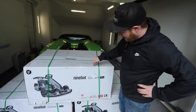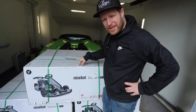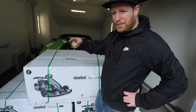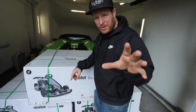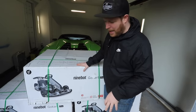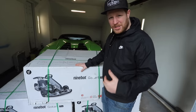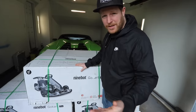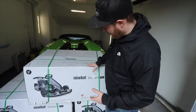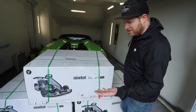So these are the Ninebot Go-Kart Pros. I forgot everything about them, but I'll tell you that later. Ninebot is kind of a sketchy company. They started, allegedly, I don't have good luck with lawyers, but allegedly, from what I've heard, by copying Segway's models out there in China, and they made so much money and did so well that they just bought Segway. So Ninebot owns Segway, but this is their own go-kart. Let's start unboxing and see how the build procedure goes.